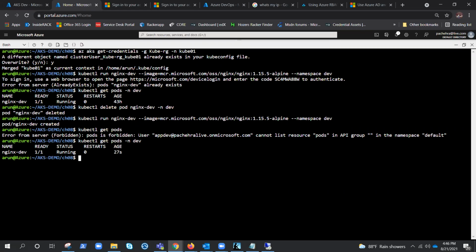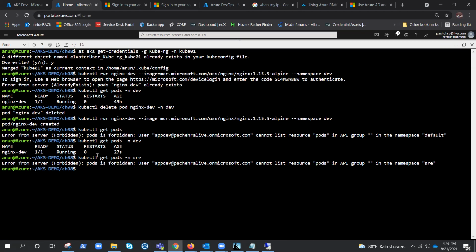Let's quickly try to run the same command, the same pod, but inside the namespace SRE. But before that, let me check kubectl get pod namespace SRE, to see if any pod is running.